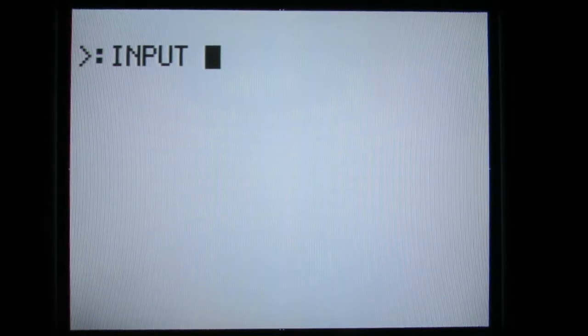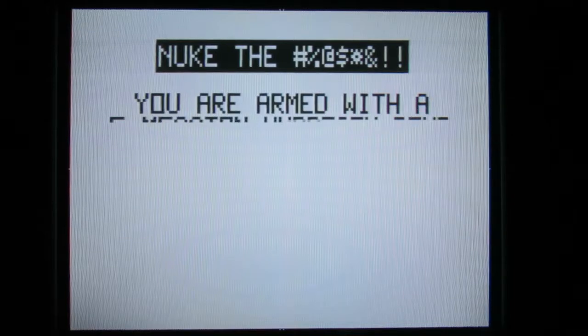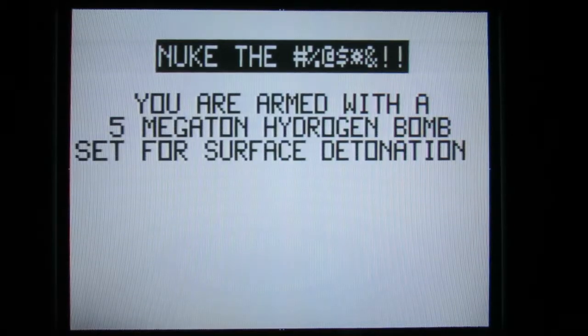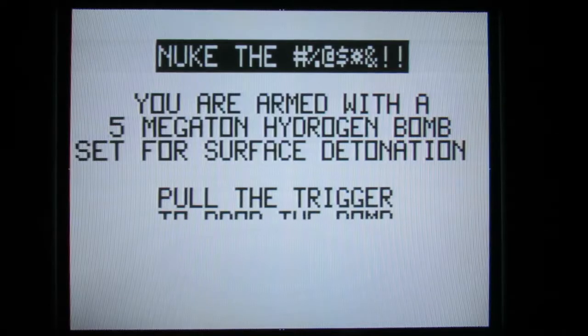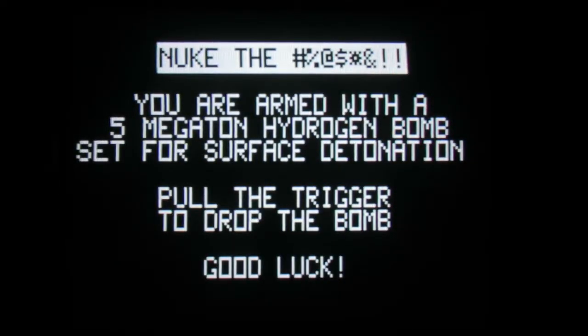I'm going to prep up my phone, which is what I load everything with, and get it ready. I'm going to say go, and I start loading the program. Now this has a little title screen, and you'll see that this is what happens when it loads for 20 seconds or so, and then you'll see this against reverse background. So Nuke the Baddies. In this case, it doesn't actually call the baddies the exact same thing as the instruction manual does. You are armed with a 5 megaton bomb, and you just have to drop it on this city.